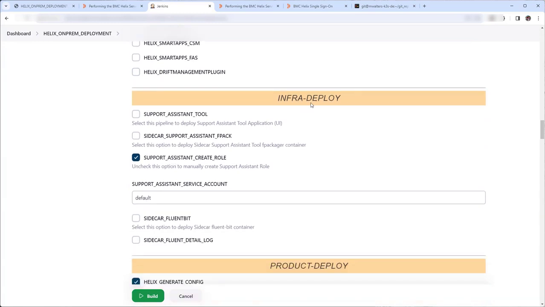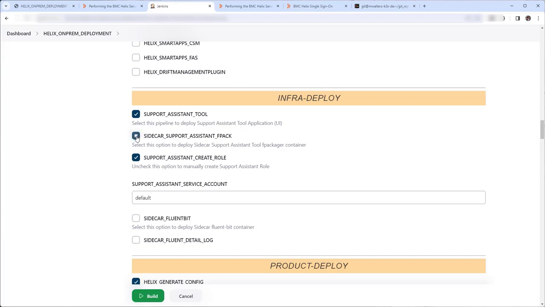The infra deploy section relates to logging primarily. The first four options, the support assist tool options, are the Helix Innovation Suite logging. So the support assist tool is a separate pair of pods and a web interface that you can use to download the application logs from, for example, the platform pods, the SQL API and filter logs, or the Catalina logs from a mid-tier. The support assist tool provides the interface, so I recommend you select this.